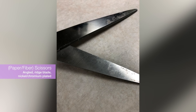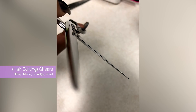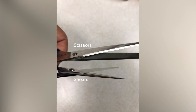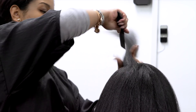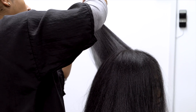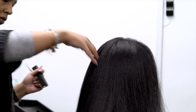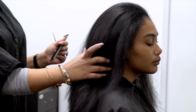Beyond the technique, you likely do not have a proper tool. There is a difference between shears and scissors. Scissors have angled ridged blades that cut at an angle — these are mainly used to create texture, or for cutting paper and other fibers. Hair cutting shears have a sharp blade with no angled ridges. If you cut your hair with scissors you are shredding the hair open at an angle, and it will split and travel up the hair shaft, creating breakage within the section — that also leads to frizz and unmanageable hair. Quality hair cutting shears are typically made of Japanese steel and cost anywhere from three to six hundred dollars, and are not available at your local beauty supply store. They are sold by distributors who require you to have a license to purchase. So if you've been snipping at your ends wondering why they seem to keep breaking and you don't have any length retention, this is probably why.